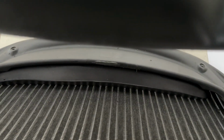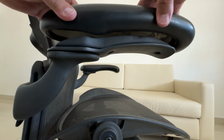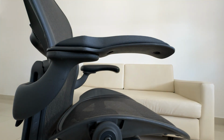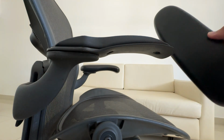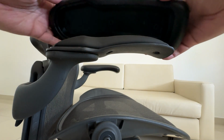Next, let's talk about the vinyl arm pads. The original arm pads are great, but after years of use, they can wear out and become uncomfortable. Most of the originals will end up losing their soft touch. Replacing them with new vinyl arm pads is a straightforward upgrade that adds a touch of luxury and comfort.